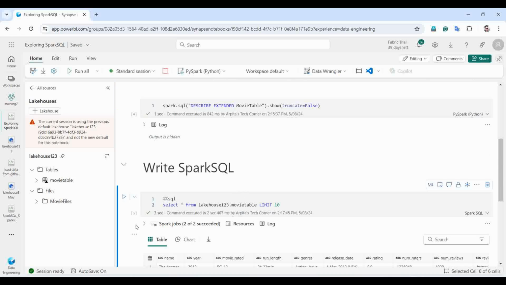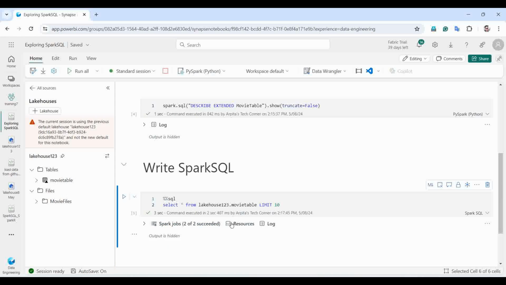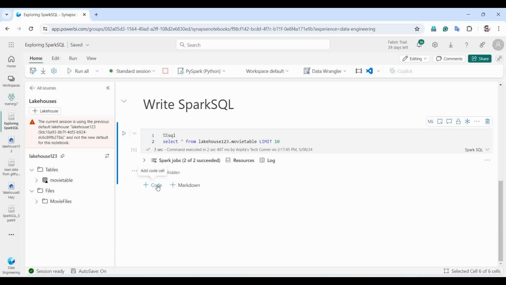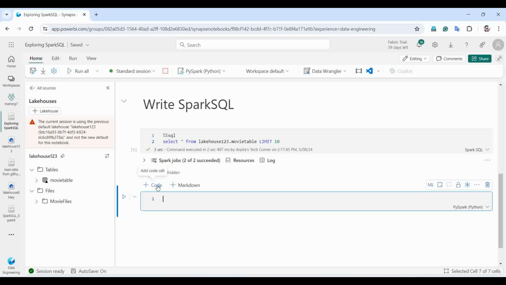Now from this code you are able to understand how simple it is. We can write a SQL query and directly fetch the records from this table format. Okay, now I'm just hiding this. Let's write some more queries. This is just a very simple SQL statement. Let me put some more information, like a where clause or aggregation, something like that.